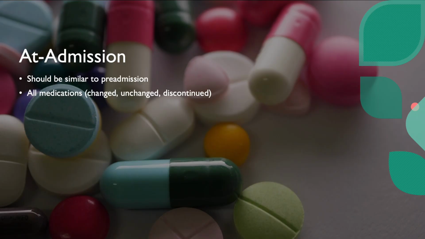The next time is at admission. These should be similar to the pre-admission medications, although it is including all medications, whether they are changed, unchanged, or have been discontinued previously. That way the providers have an accurate picture of everything the patient has been taking that led them to this point.